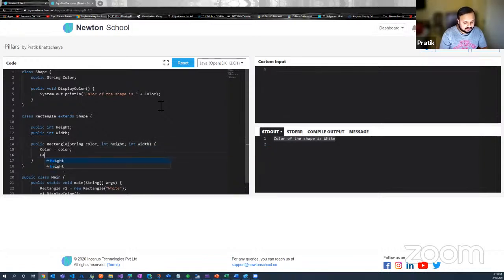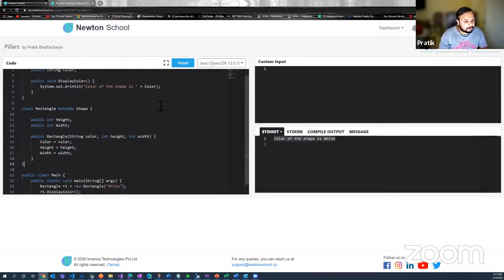So I'll say this.height is equal to height and this.width is equal to width. All right. And then maybe write a method here which is going to calculate the area of the rectangle. Okay, calculateArea, and the area of a rectangle is width into height. So it will return height into width.